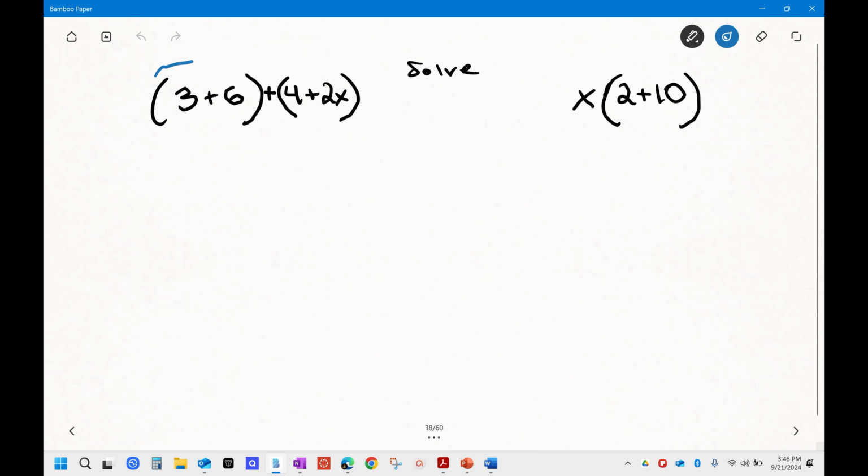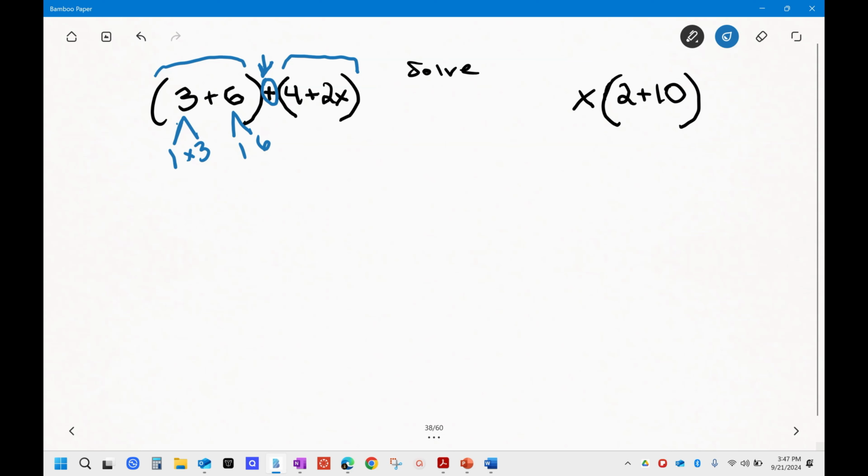First, let's take this first set of parentheses right here, because you see these two sets of parentheses are hooked up together by an addition sign. So notice that. You don't have to do anything about it, just notice it. So let's do this first set of parentheses first. So let's factor 3 first. 1 times 3 is 3. Now, is there anything else times anything that equals 3? No, of course not, because 3 is a prime number. So let's do 6.